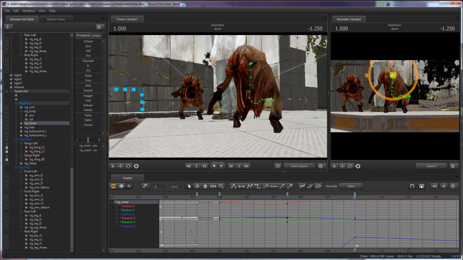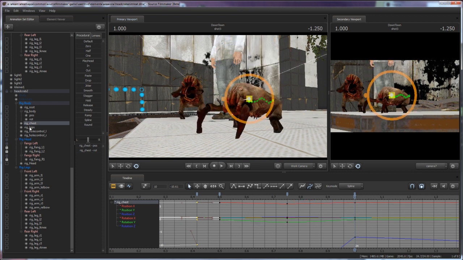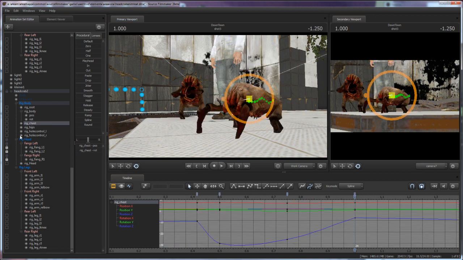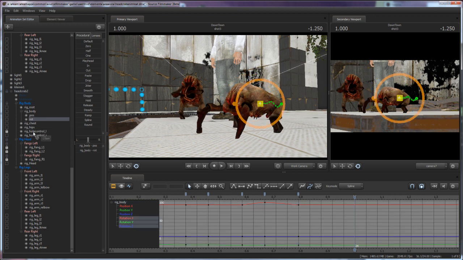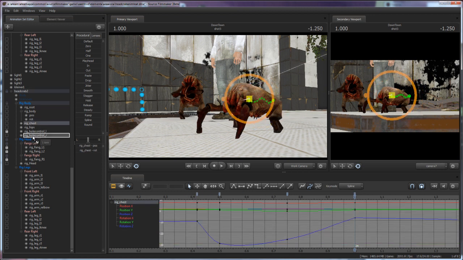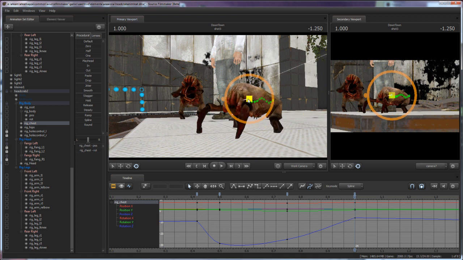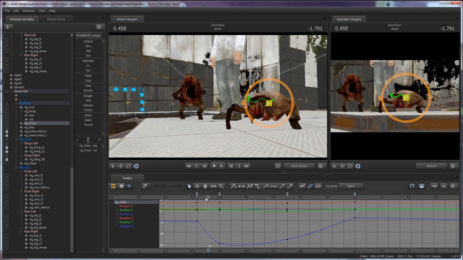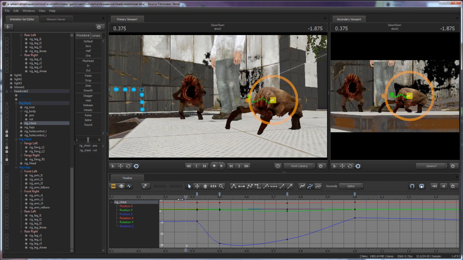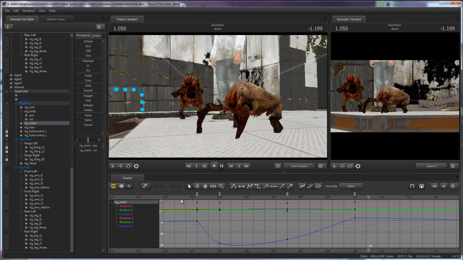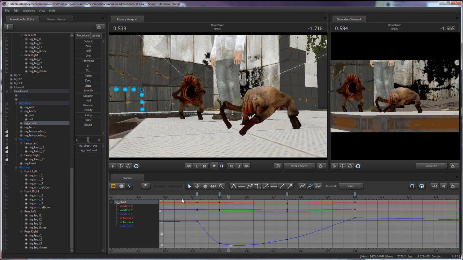Oh, it looks like the whole control functions are not actually parented to his chest here. So I'm just going to stick them on so that they move with the chest around, so that it doesn't get weird. And I'm just going to move his chest up a little bit more. You'll notice we can move the chest around a lot more than we can the body and still have the feet plant nicely, so that's fun. And as you can see, the more I do this, the more it just gets nice and clean and fancy.